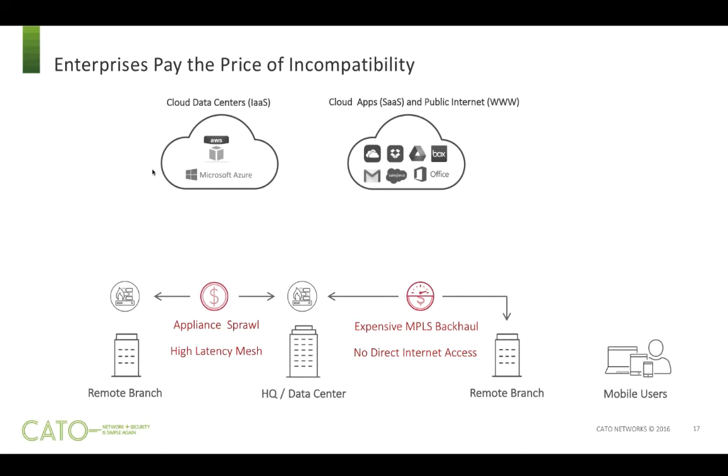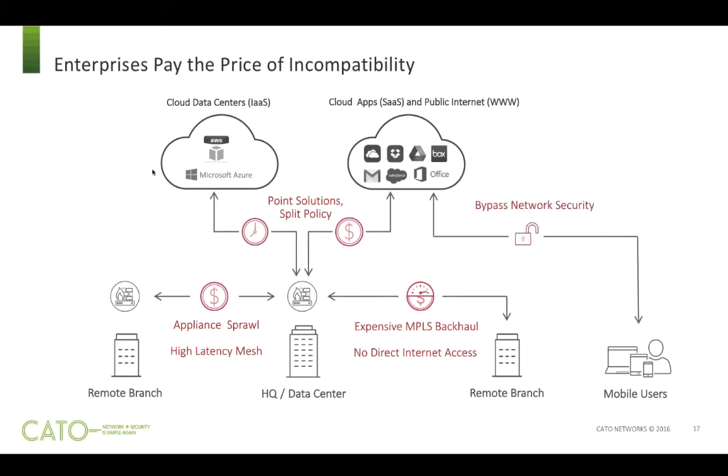So companies that use MPLS to backhaul traffic basically have challenges when they face the evolving of the cloud, when they move more applications to the cloud. Just backhauling the traffic doesn't make any sense. And then there's another problem when you need to connect those cloud data centers. If it's IaaS or SaaS applications, you need another point solution to control it and secure it. And even if you have all that, your mobile users just bypass all the network security that you have, and that requires another point solution to manage. So it has really become complicated. Solutions today just do not answer the need for all of that.